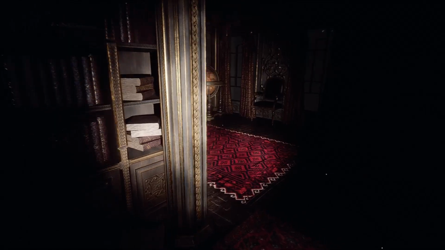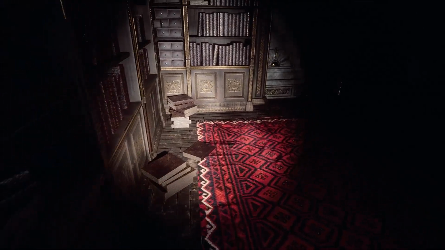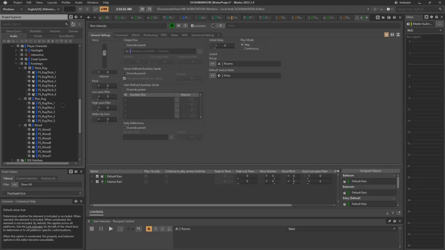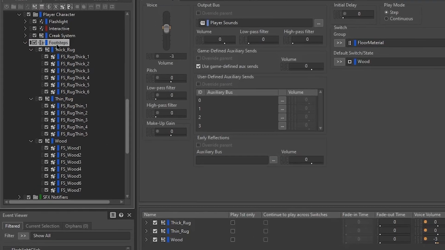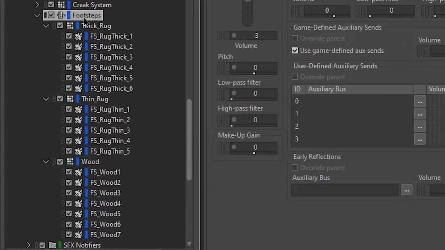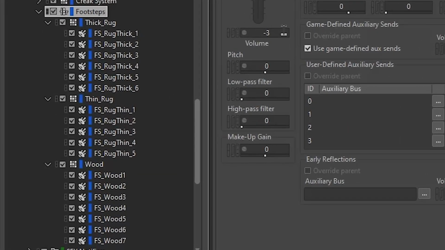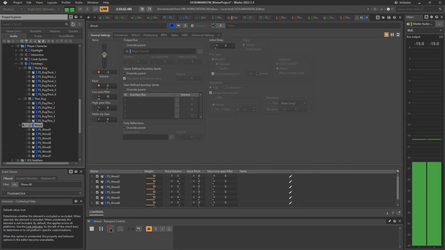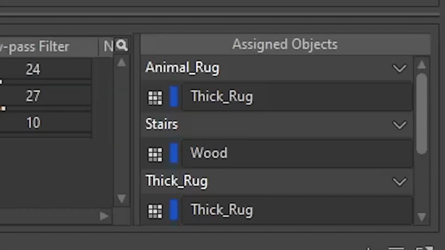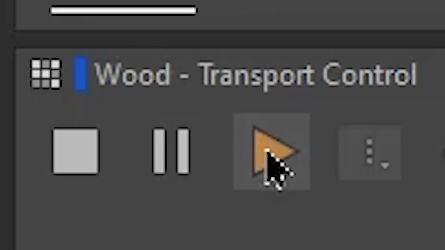Now that our game space is a living space with drama and intrigue, we can start to put our player character into that space. The first and most obvious thing was to give the player some footsteps. After crafting some distinct footstep samples for each different floor material, wood, thin carpet, and a thick carpet, I put them in groups where they could be called upon in a random order, giving them a very natural feel.